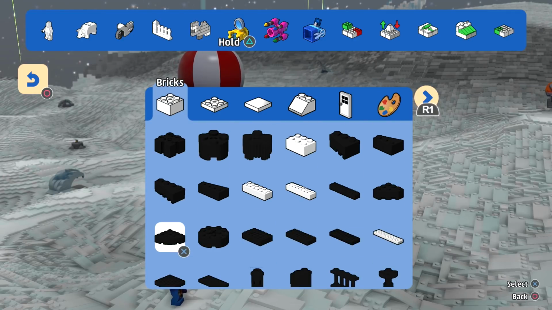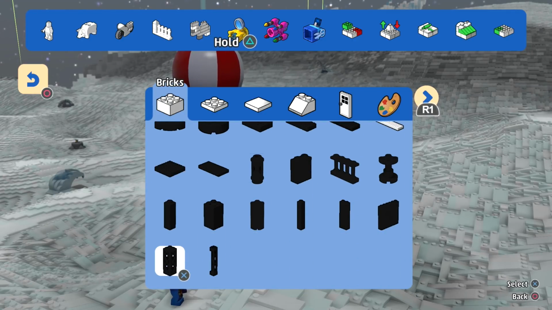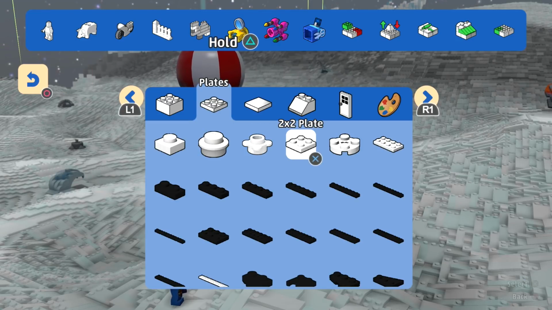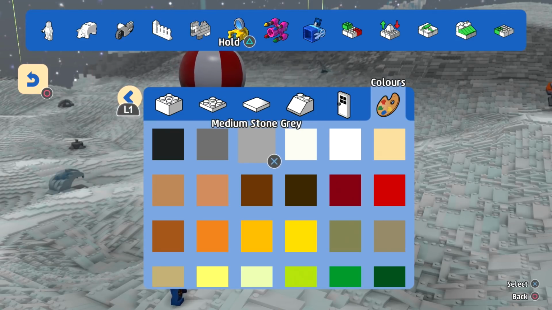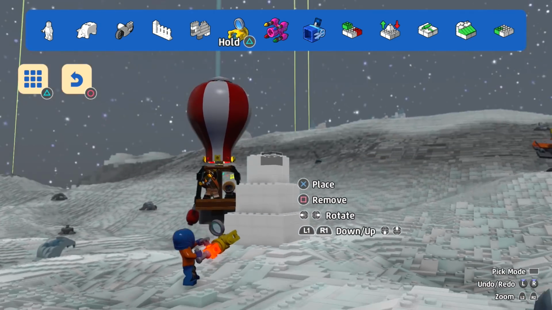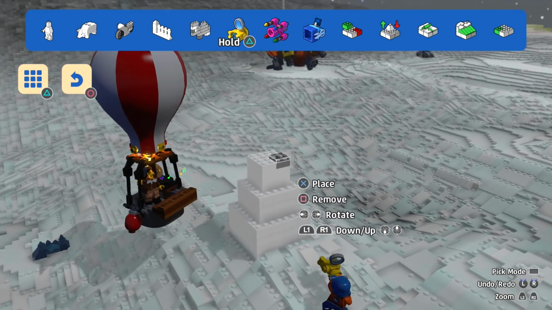So for the top hat, I guess we need a flat one at first. Oh, I don't have many flat ones unlocked. These are more. This one should be okay. So let's do this one black, and let's do a flat level at first, and then a bit poking up in the top to make it look like a bit of a top hat.